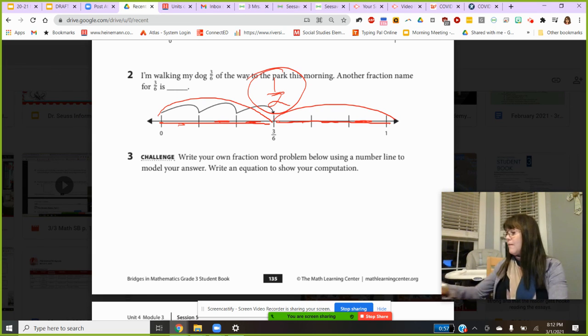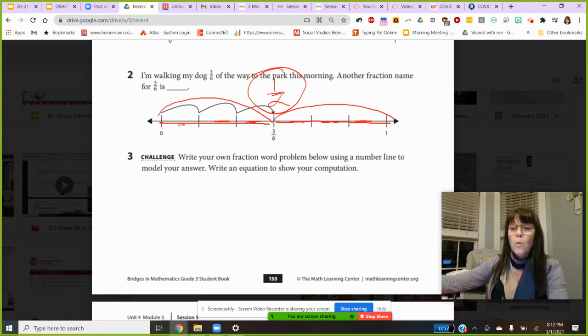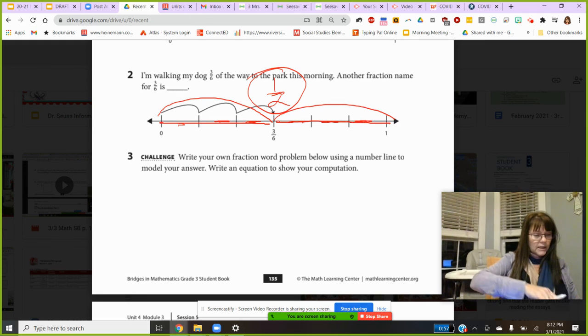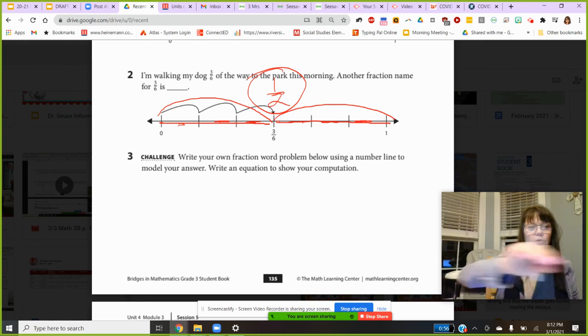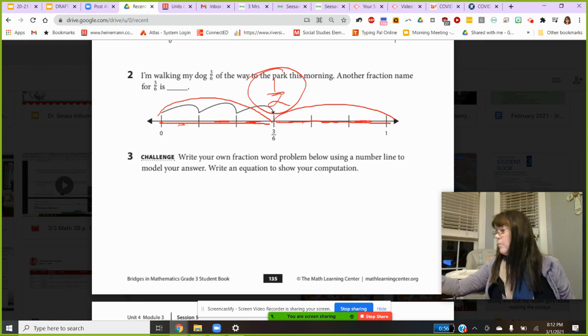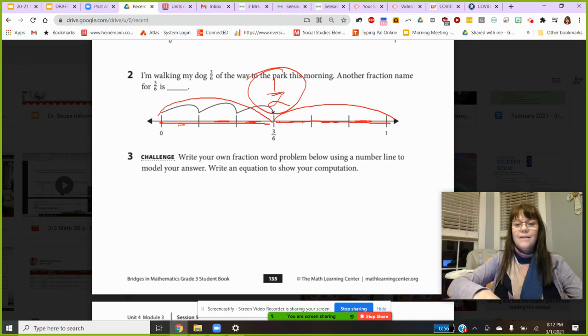All right. And then when we're done with that, I will give you your homework, which will be in your home connection book, page 79 and page 80. It's a review for the test that we'll be doing tomorrow. I think you will find it's not too bad. You'll be fine. There will be some word problems, but these are some new skills that we've been working on. So, all right, let's try these challenge questions with each other.